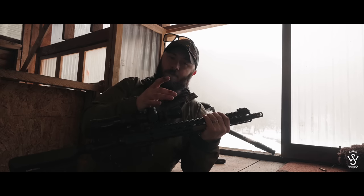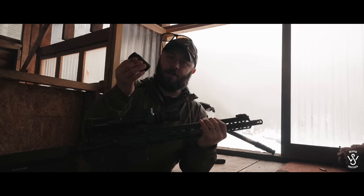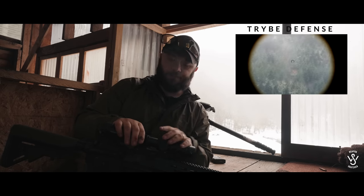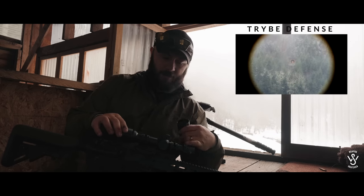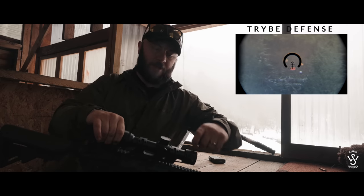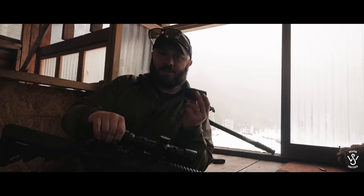I'm just going to refer to it as a mounting piece. You can see the Allen screws in there — you clamp it on and make sure it's nice and level because you're going to have to zero this. There are two lines, a thin one and a fat one, and you want to line those up. It has a little resistance when you go to tighten it and it's almost lined up — you push over that point and it sits flush.